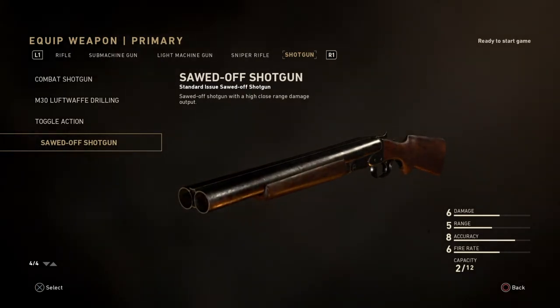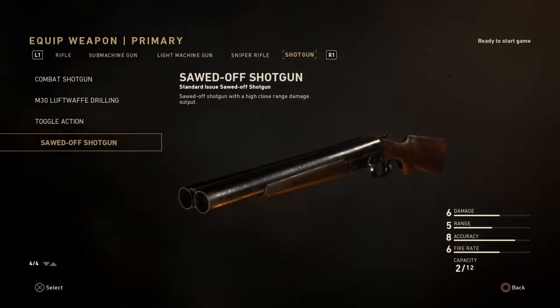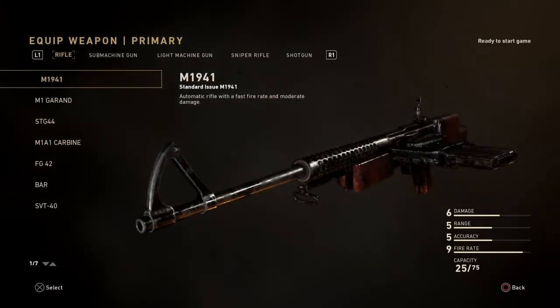And we all know the sawed-off shotgun brings that boom, boom, bang. The accuracy, don't need accuracy. If you catch anybody with this thing, catch them slipping, it's over, game over, lights out. So those are the weapons that they have.